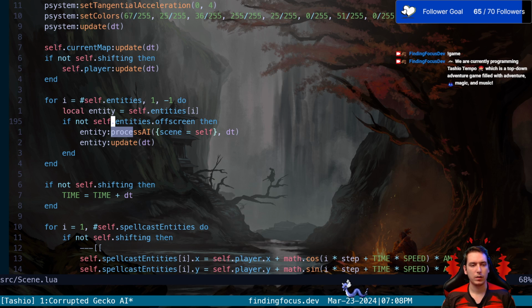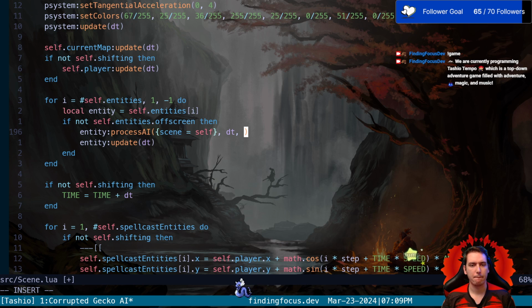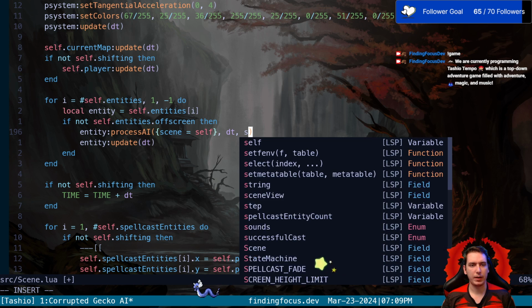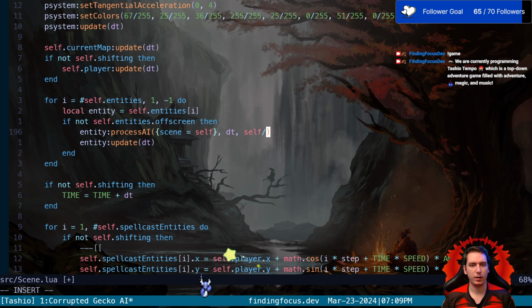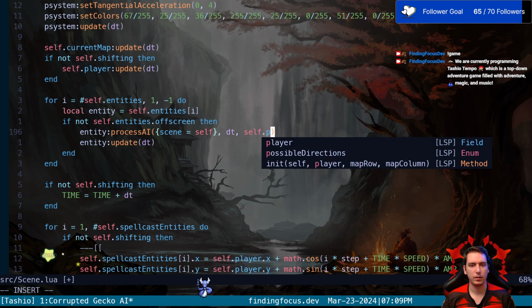So maybe we have to do, I don't know, if we add in a parameter for our entity, like we might be able to pass in our player, because this is our scene, so our scene's player.